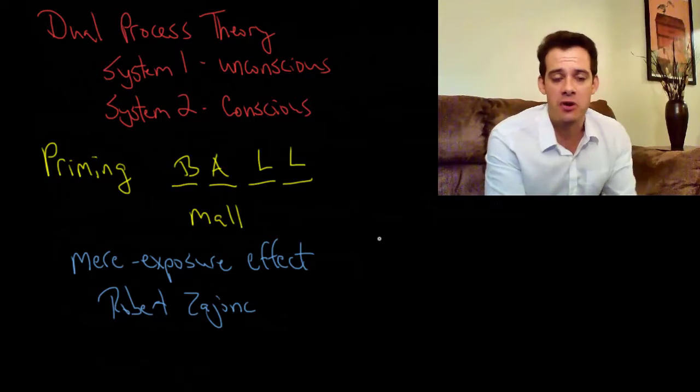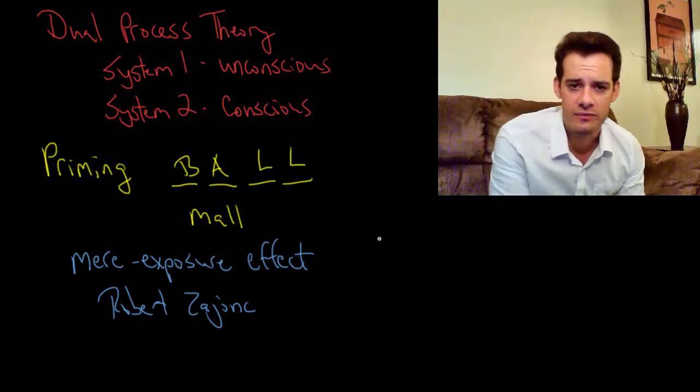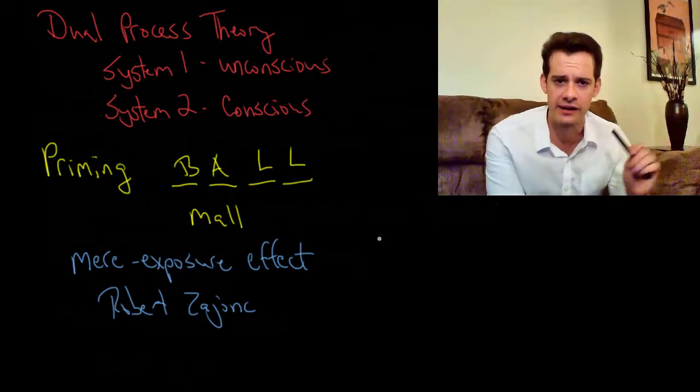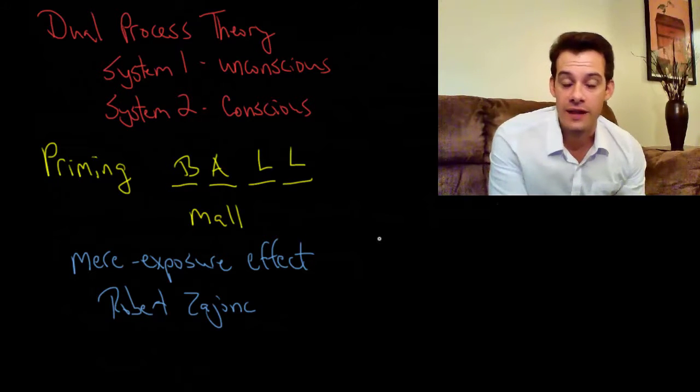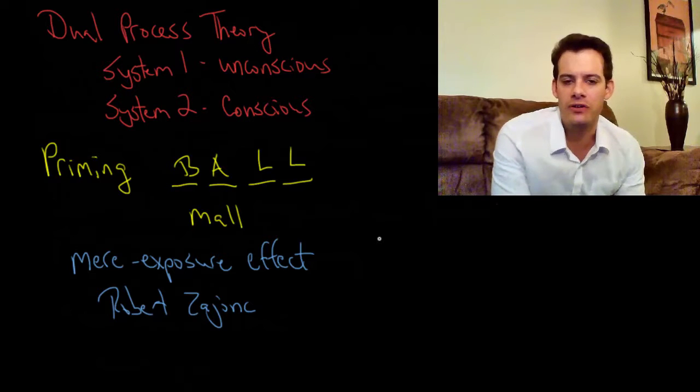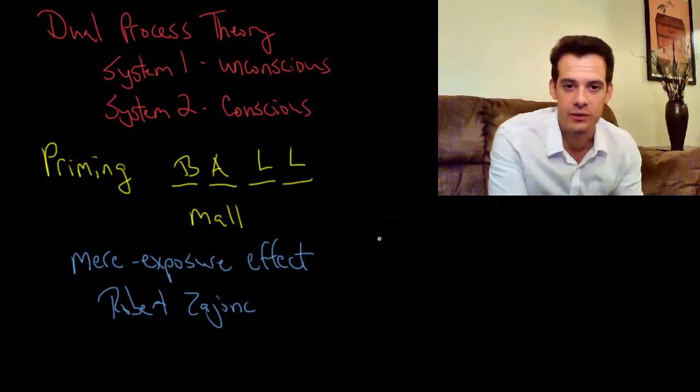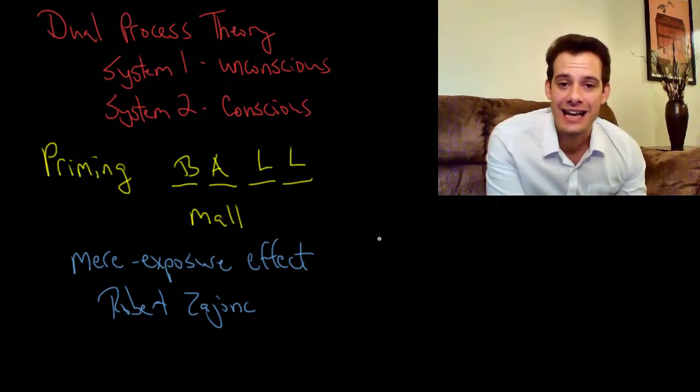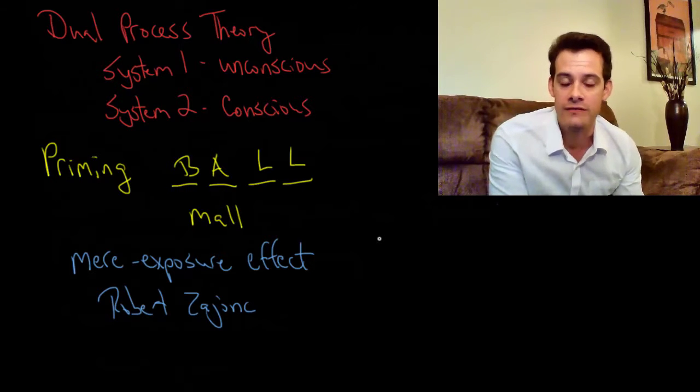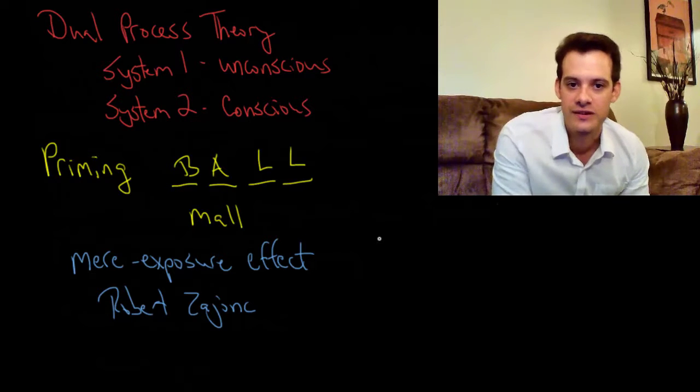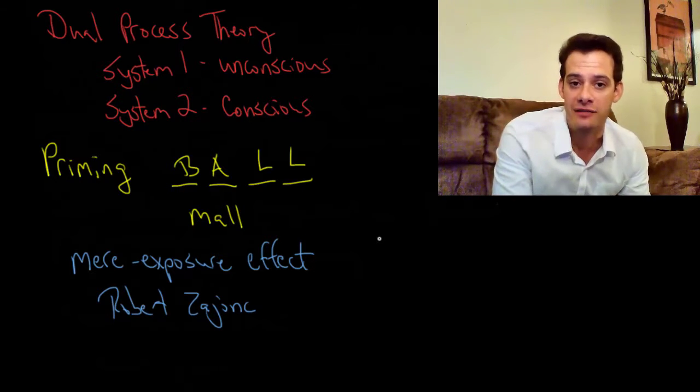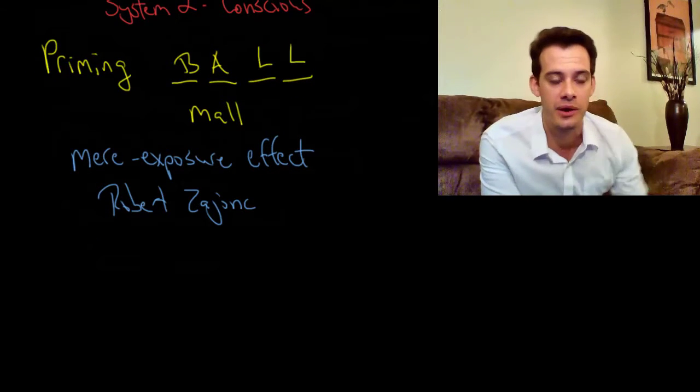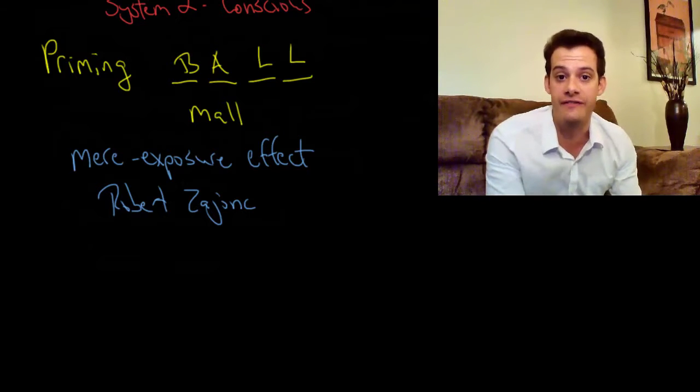So this has been demonstrated in a number of studies by Robert Zajonc. And one of the things that Zajonc did was he exposed participants to Chinese characters. And these were people who didn't read Chinese. So they couldn't understand the characters. And in fact, he exposed them to the characters so quickly that people didn't know they were seeing Chinese characters. So they were flashed on a screen too quickly for conscious awareness. But they were unconsciously seeing these characters. And then what Zajonc did was he asked people to rate some Chinese characters. He showed it to them consciously where he said, look at this character. How much do you like this character? Do you think this is a positive or negative word? And what he found was that people tended to like the characters that they had been exposed to previously, even though they weren't even consciously aware of the earlier exposure. So this indicates this unconscious influence on our conscious decision-making. Now they're asked to rate these characters, and they give them more positive ratings. They guess that they'd be more positive words, and they tend to say they like them more. And this has been demonstrated with other stimuli as well, not just Chinese characters, but also with made-up nonsense words, or even with faces.